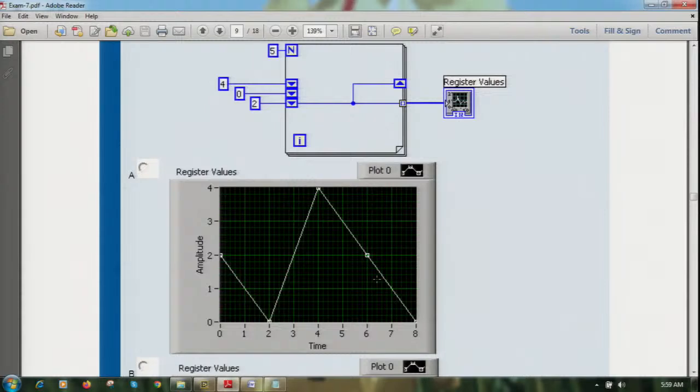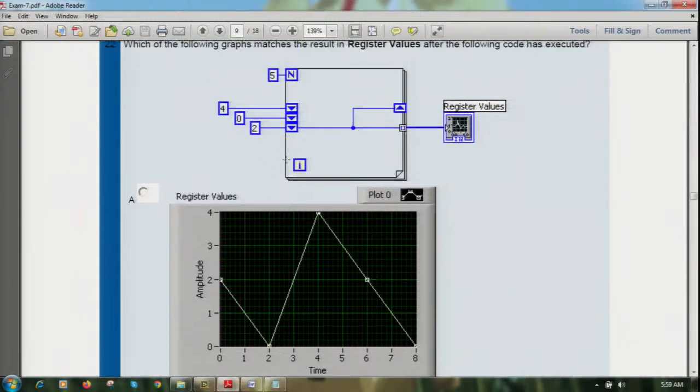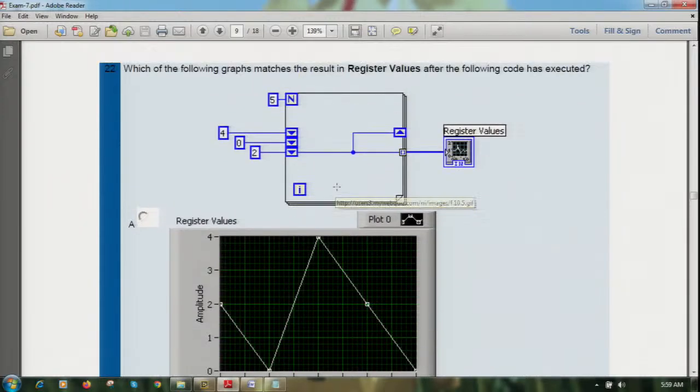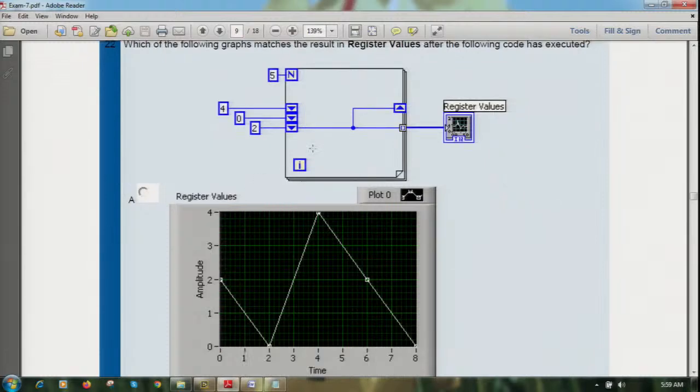This is the register values graph, and we have to find out which of the following graphs matches the register values after the code has executed. So what will be the values? Let's first figure out from the program itself.